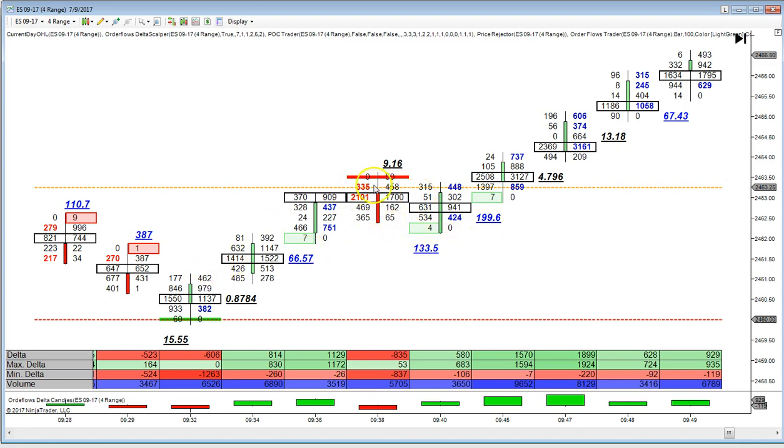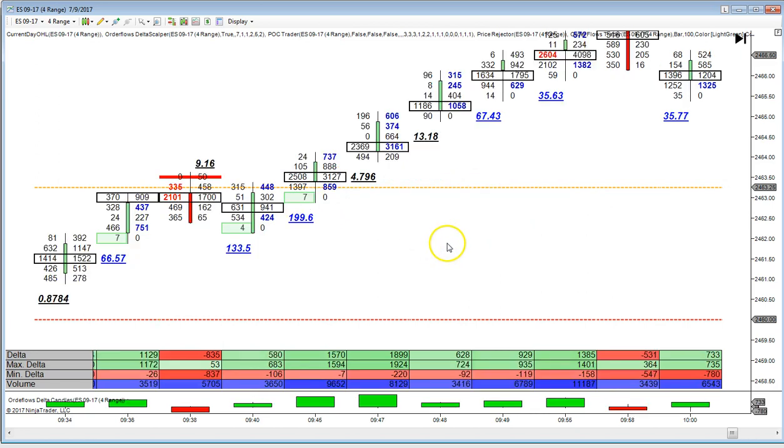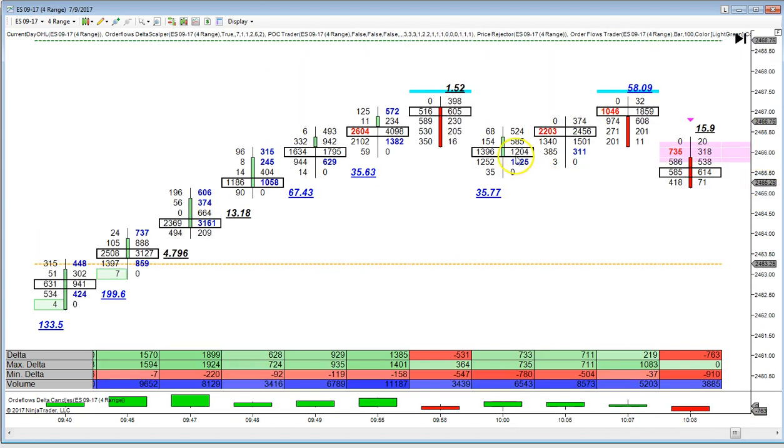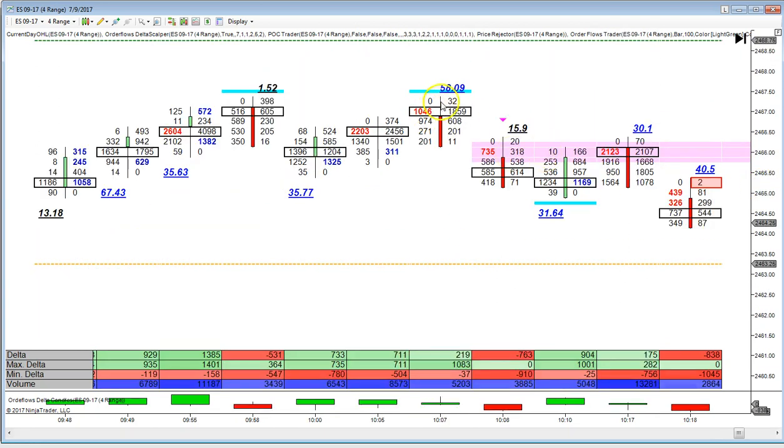What you do is you rally back up here, and you can see the aggressive selling coming in here, 335, 2101. But then it comes back here with some nice aggressive buying, 400, 400, 800, and you really put in a decent rally all the way up to the 66, 67 area up in here. You're starting to see some bearish ratio here. Again, you got 398, same level, 32, so you got less volume. Delta Scalper giving you a sell right in here.